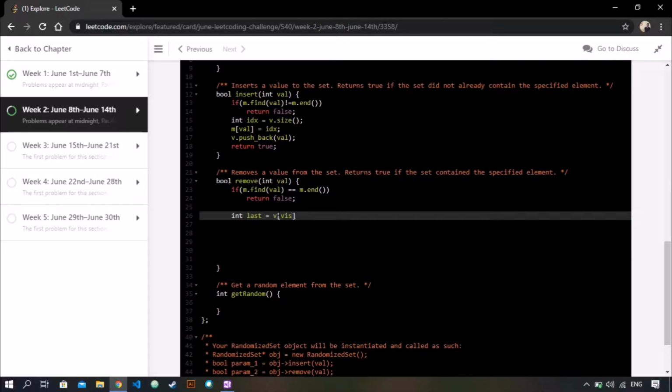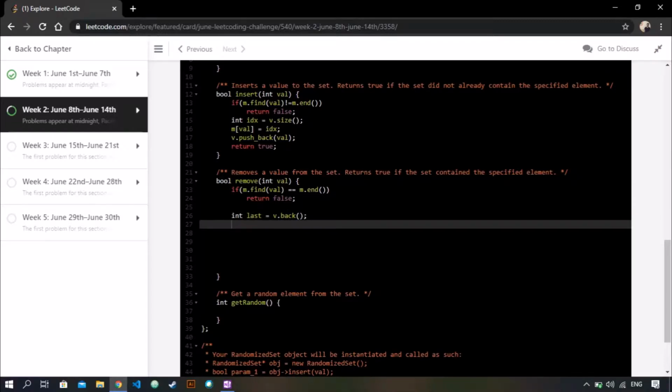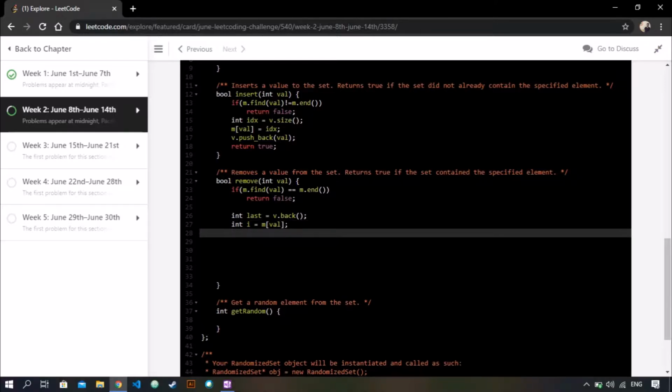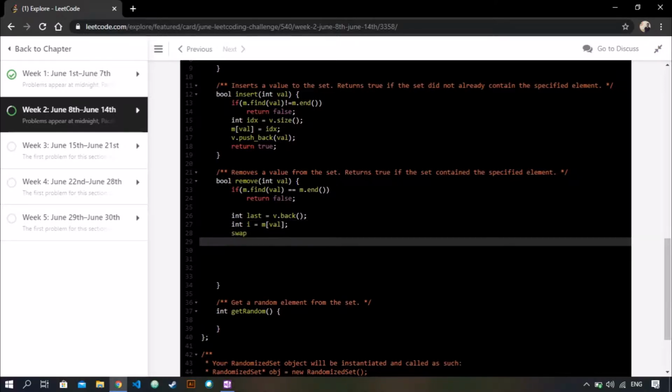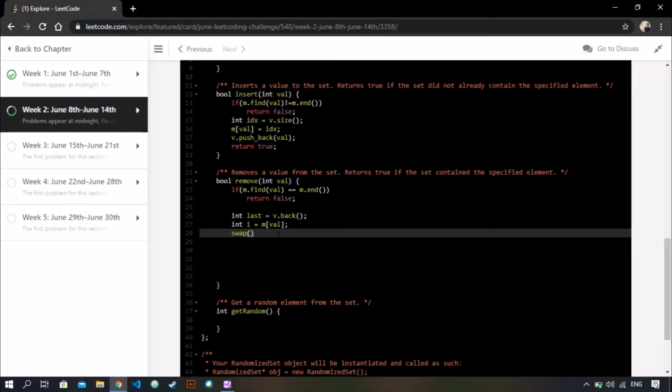We do this with v dot back, this is the last element, and we get the index of the value to be removed, and we swap it with the last value.